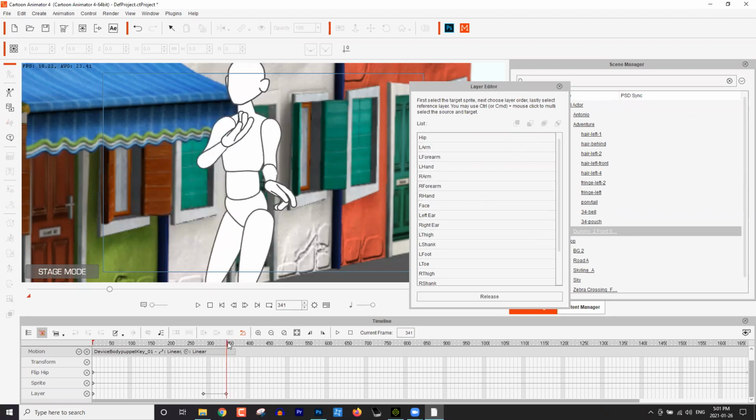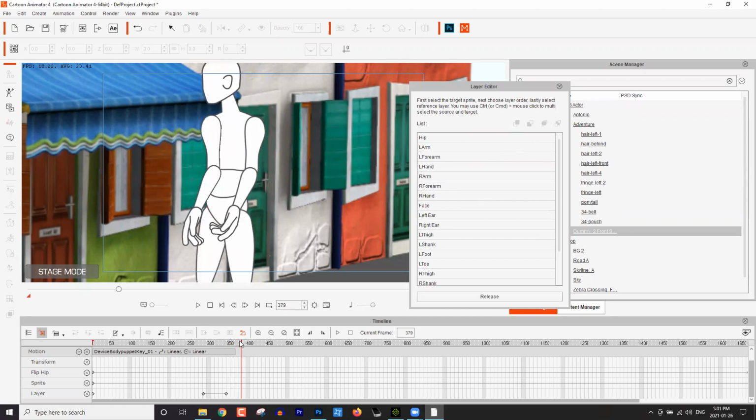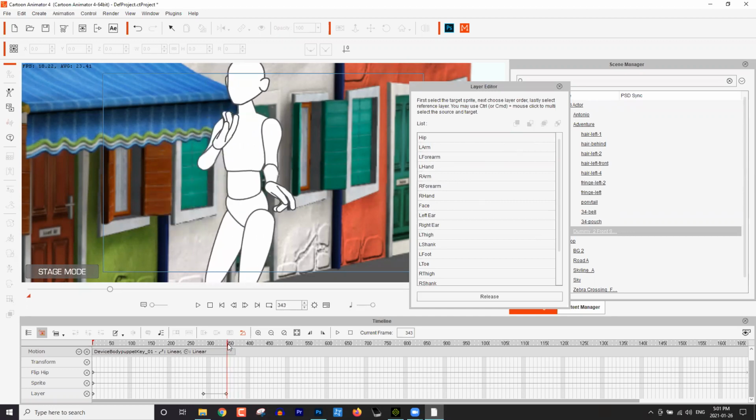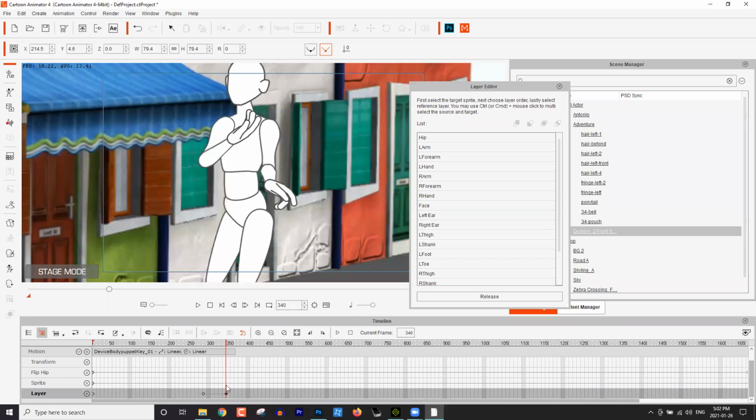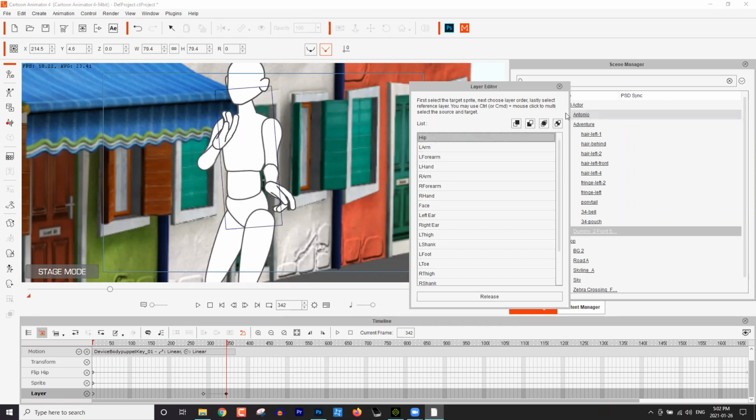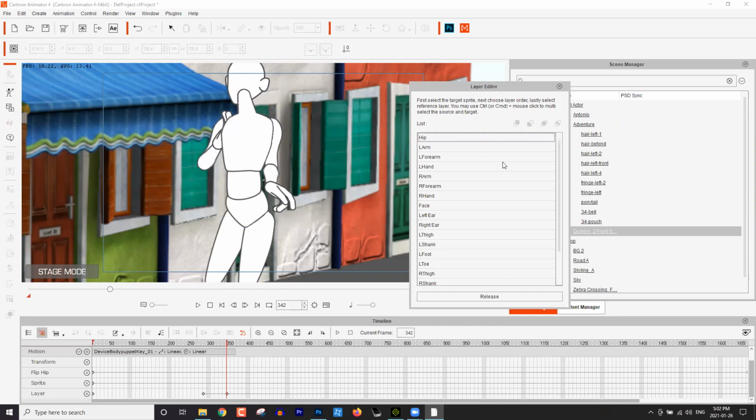That's good. But then at this point here, it looks a little bit weird because the right arm is now behind everything. So maybe at about this frame here, we're going to reset everything. So we'll just keep it simple at this frame right here. Or maybe I'll go this frame here. And now I'm going to go to hip and send to the front, move to the top. Oh, not move to the top, rather. Let's Control Z and do that. The hip needs to be sent to the front of the right arm, and that should fix things.